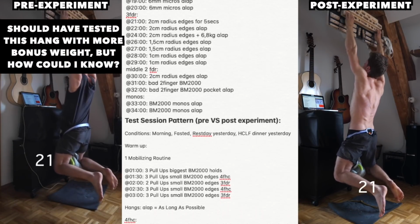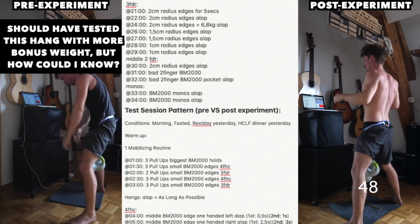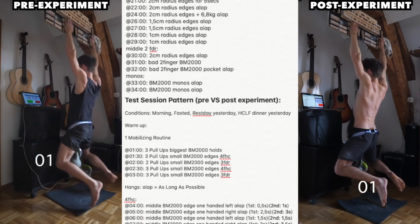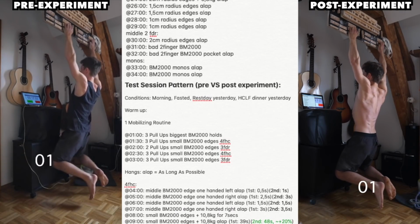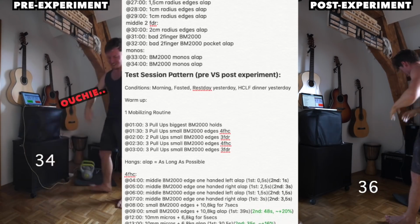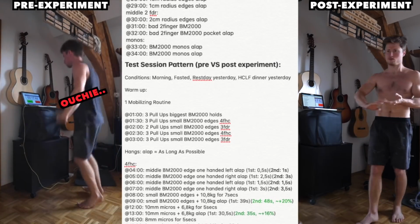Next came a weighted 10mm micro hang with 6.8 kilograms of bonus weight. Here I increased my hang time by around 16% from 30 to 35 seconds. Then a bodyweight 8mm micro hang on which I got 34 seconds before and 36 seconds after the regimen. Some gains but below 10%, and I'd say changes below 10% are not significant.